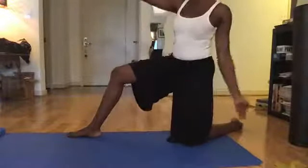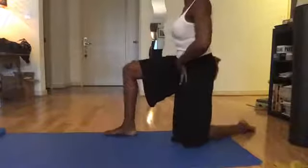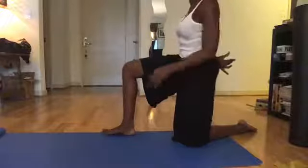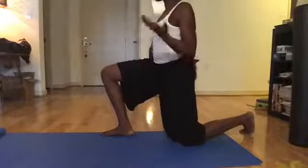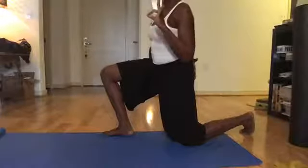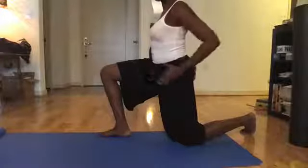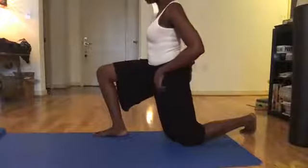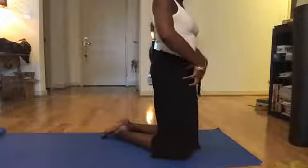It is very easy to go into a big lunge and think you're stretching your hip flexors — especially for people who are very flexible, like dancers. You have to isolate that muscle by making sure the pelvis is lined up: squeeze the glute, flex the toes underneath, then go straight ahead. You'll feel an immediate tug if you are tight, which most people are. Hold for about 20 to 30 seconds and repeat a couple of times. As you repeat, you'll notice a little more range.